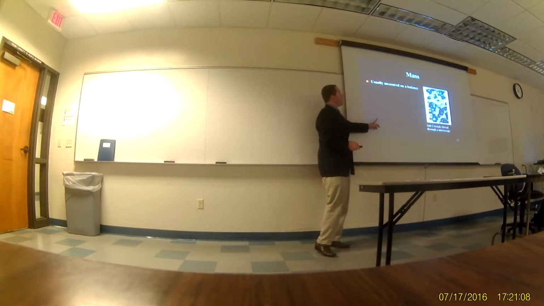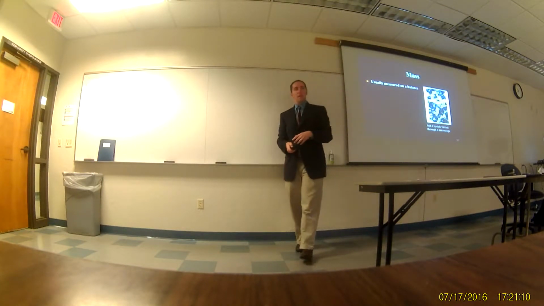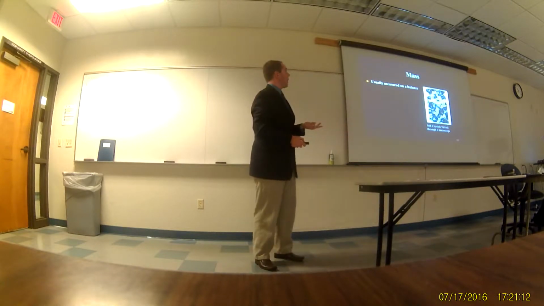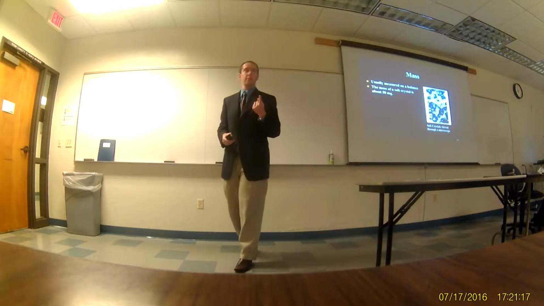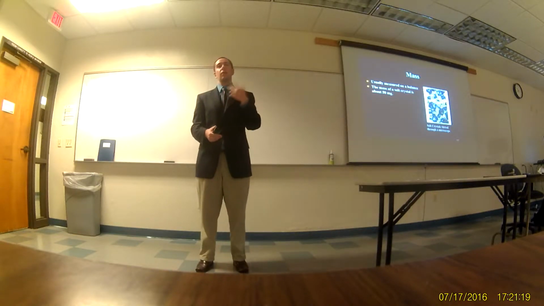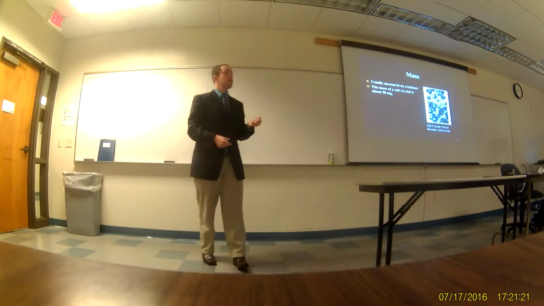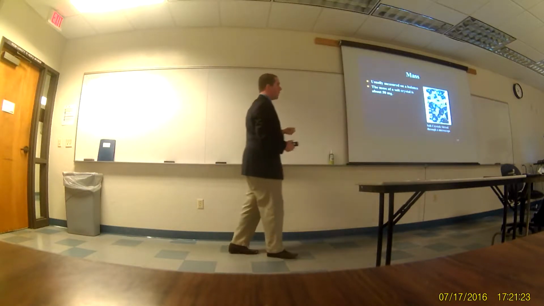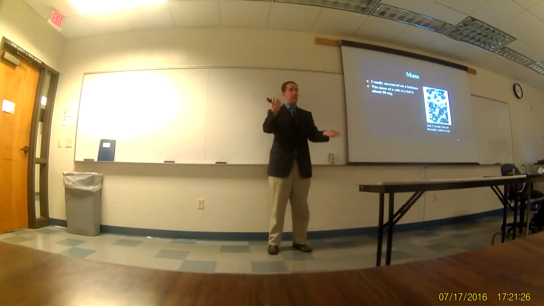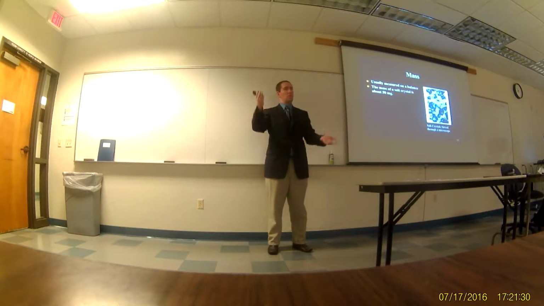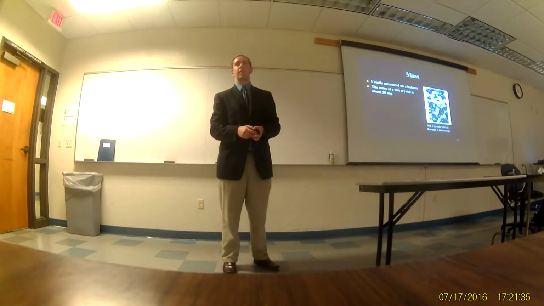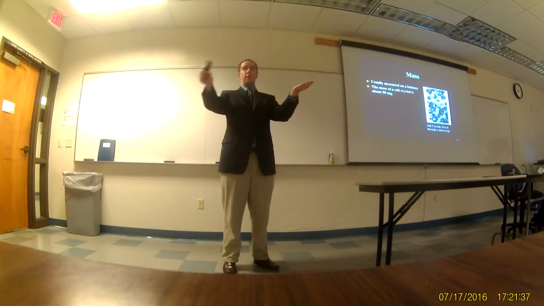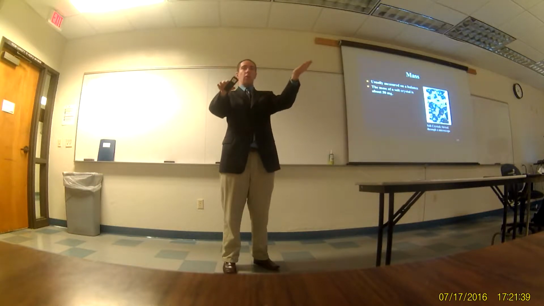If we want to measure mass, we measure it on what we call a balance. And there are two types of balances. There are electronic balances, which you would probably call a scale. I don't care if you call it a scale or a balance. And then there's also a normal balance, just like the balance of justice. And then there's also the triple beam balance that we'll use in lab. There's a platform and then some weights that you slide back and forth where your goal is to balance it.